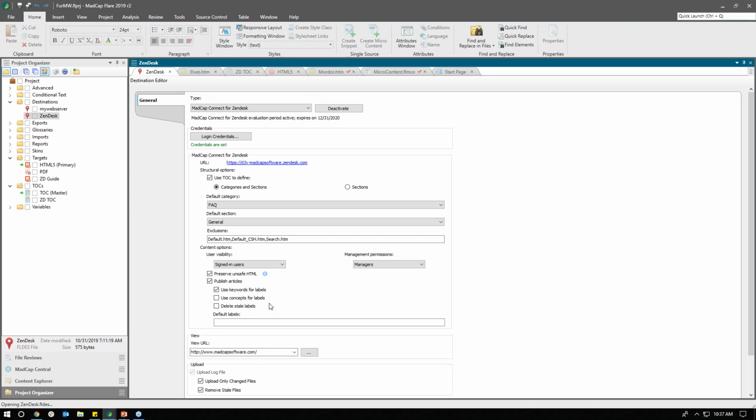Now, if you're using a lot of dynamic linking like drop-downs and image pop-ups, for example, I would encourage you to preserve this option of unsafe HTML. I think the verbiage is a little funny here because preserve unsafe HTML sounds really scary, but it's actually not. You want to just preserve those dynamic linking effects that you've got in your source topics because Zendesk doesn't have those capabilities in their editor.